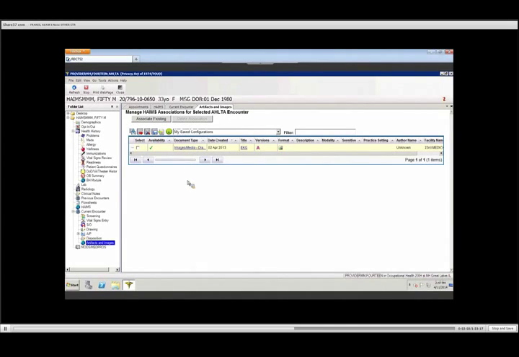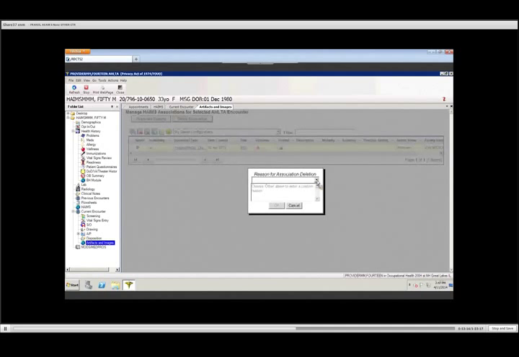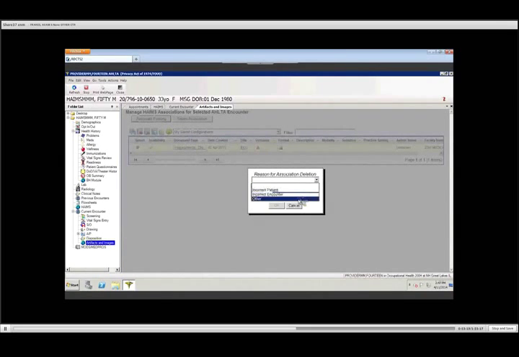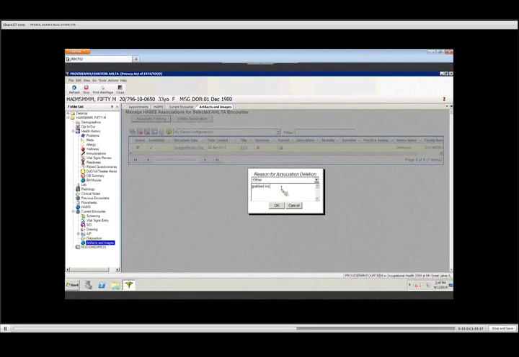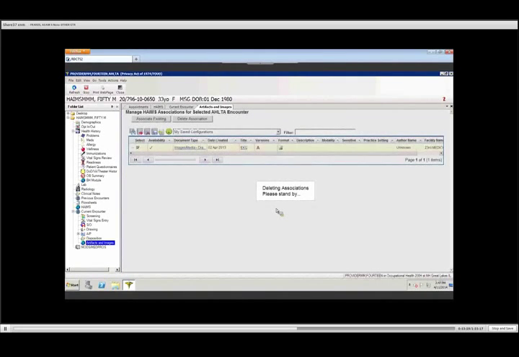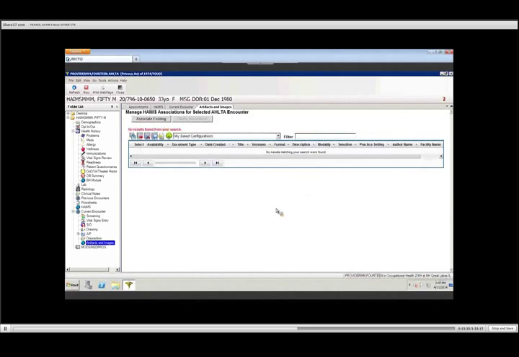What happens if, for example, as I'm checking boxes to associate, I accidentally grab the wrong one? It's not a big deal. I simply select the box, and you'll notice that the Delete Association action button pops up, and I give it a reason. Maybe I just grabbed the wrong one. I could put other, and I just say, you know, I grabbed incorrect asset. And click OK, and now it will remove it. No harm, no foul. So that's how we can paperclip.